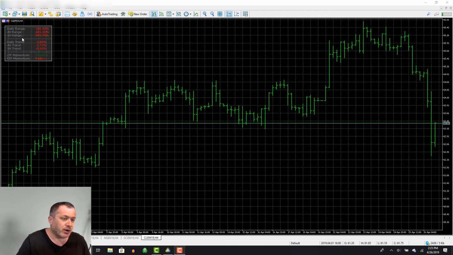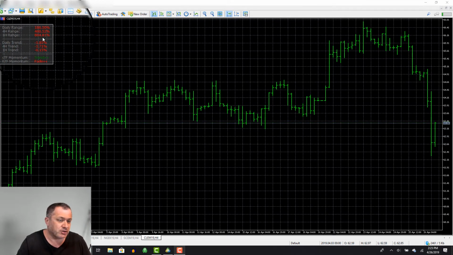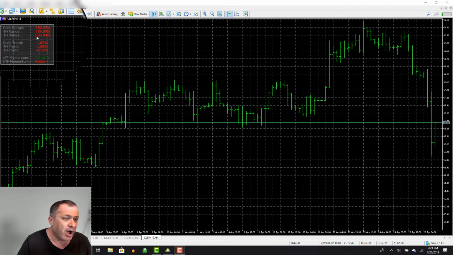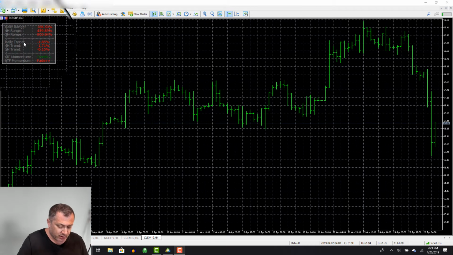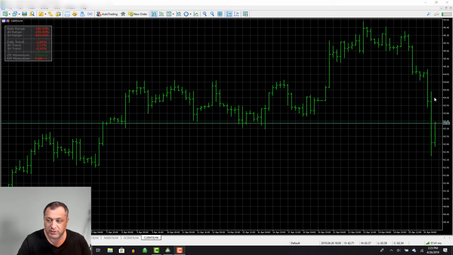And in the 1 hour range, what we're seeing is that the last bar here, it's not this bar, it's actually this bar here. We had a 1 hour range that moved more than 800% relative to the last 24 bars. Okay, that's how much it has moved today. So this is again the 1 hour ATR and the percentage.